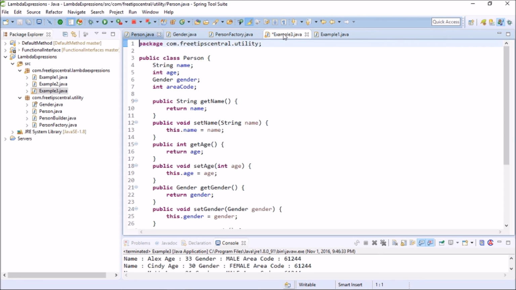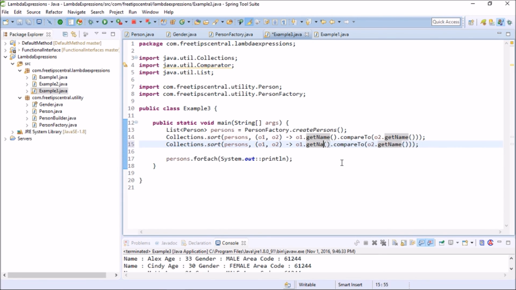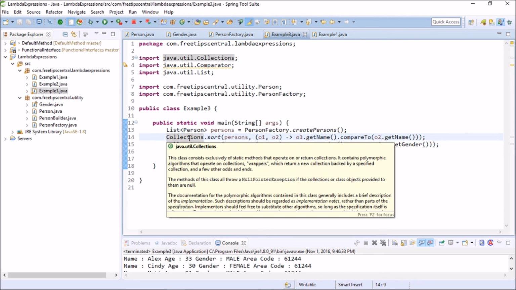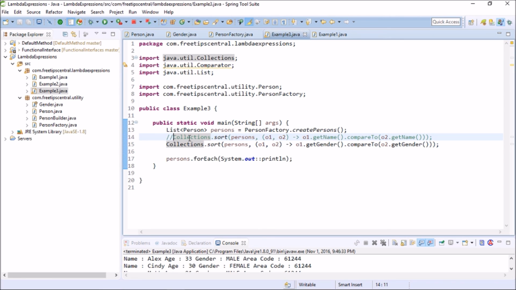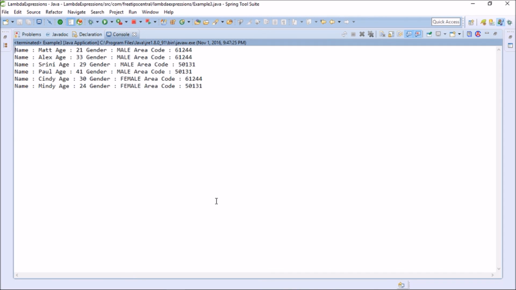If I want to sort on gender, I'll say gender. Since this is getting overridden, let me comment this out and run this. As you can see, all the males are together and all the females are also together. So it has sorted based on the gender.